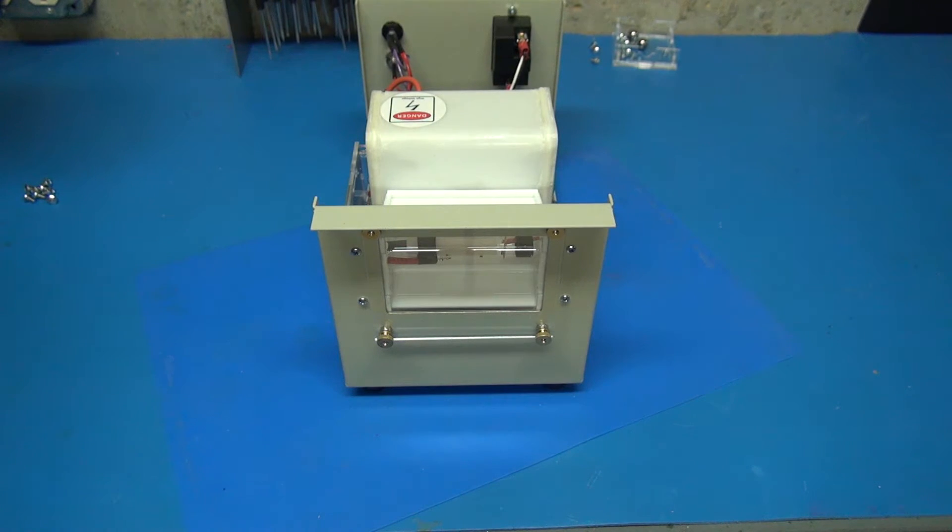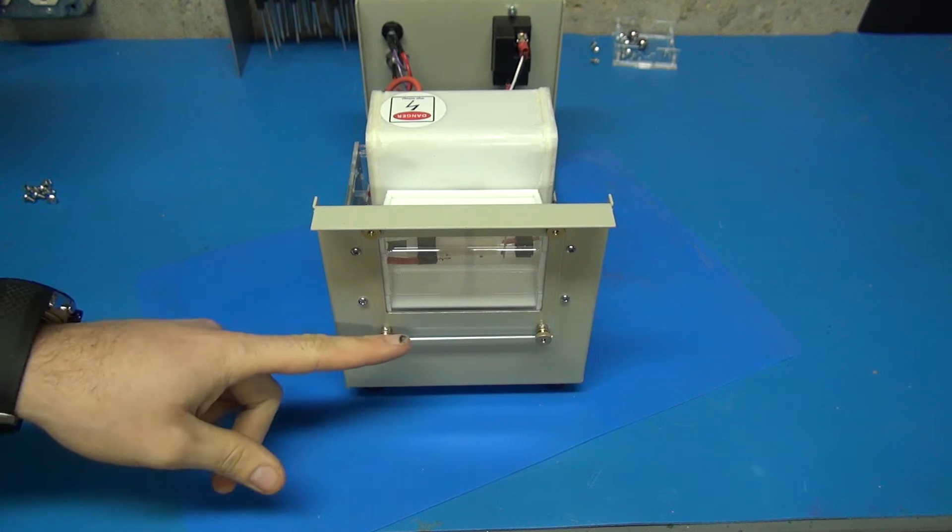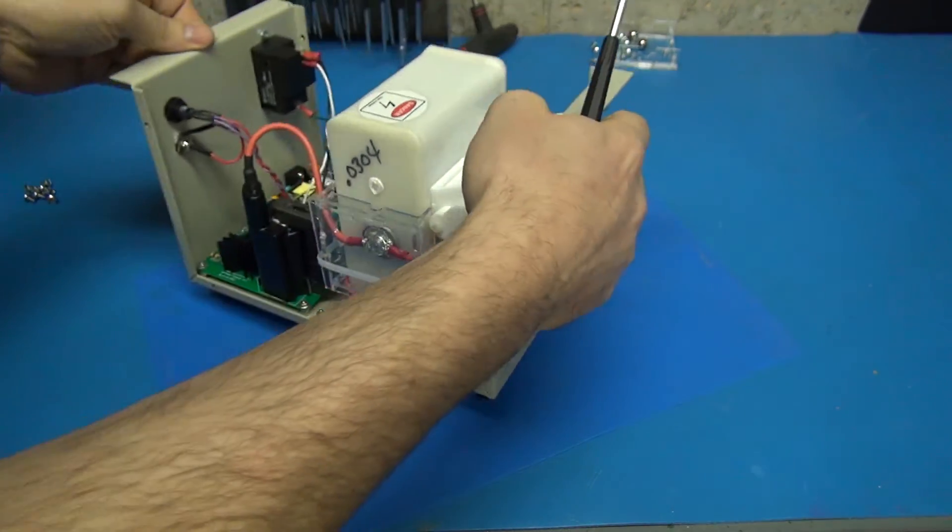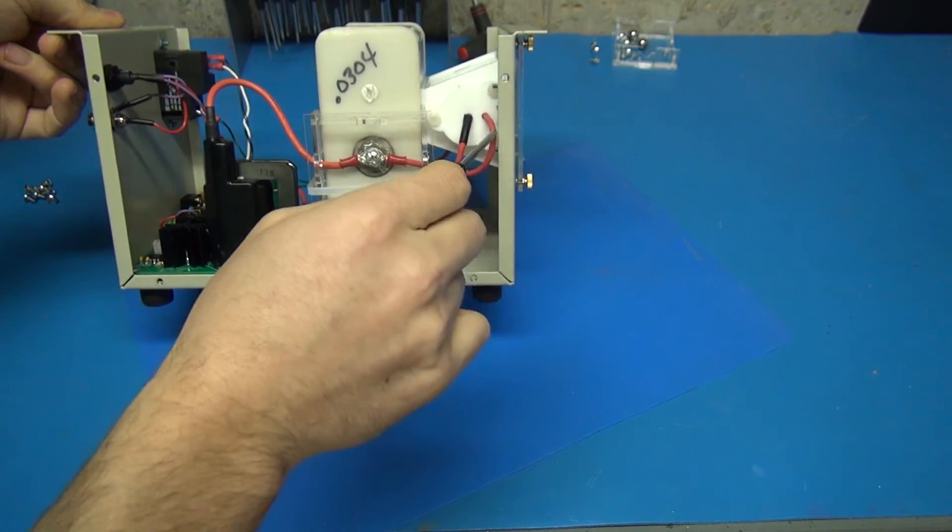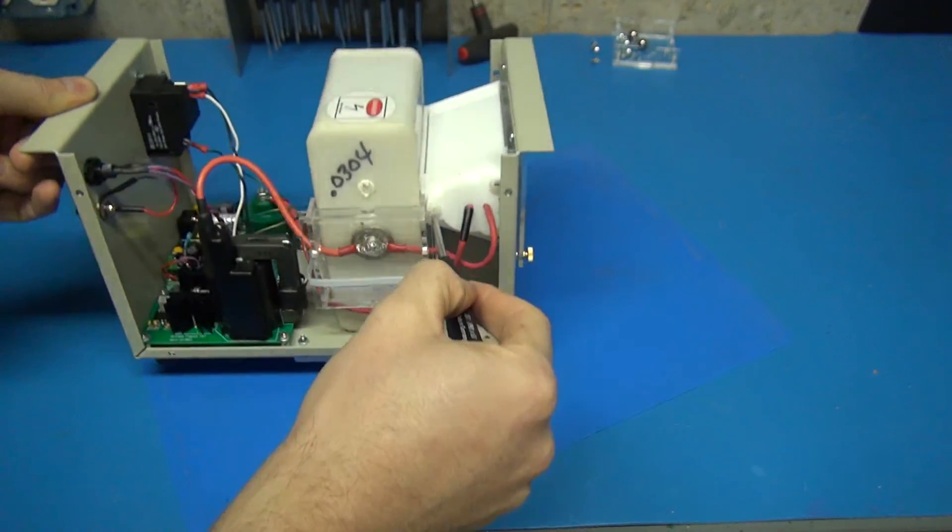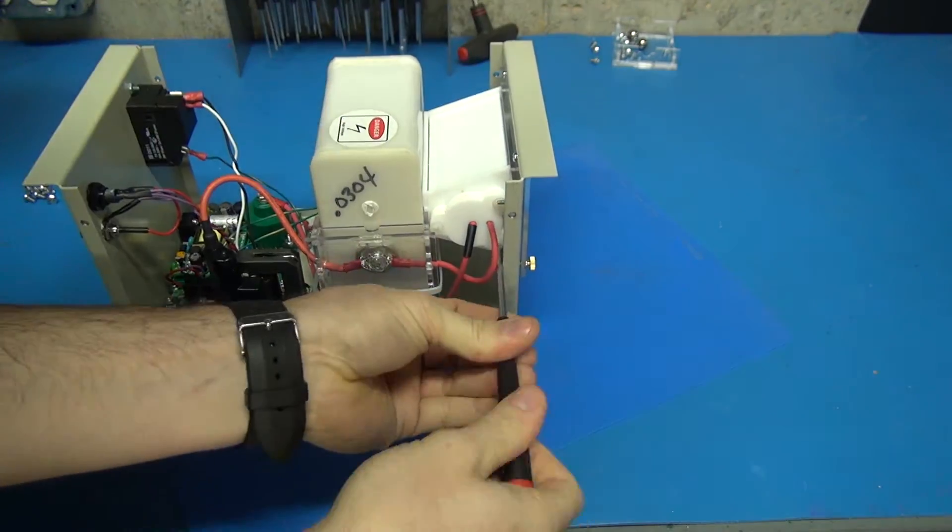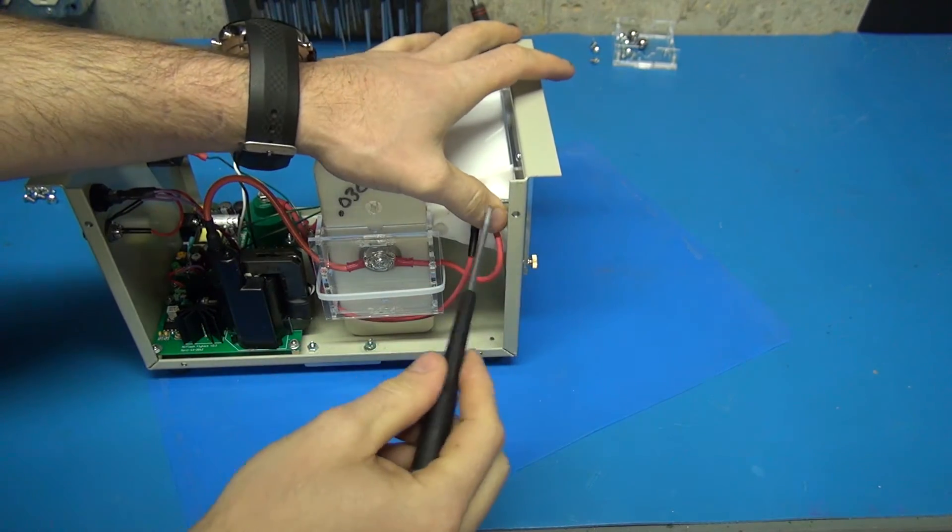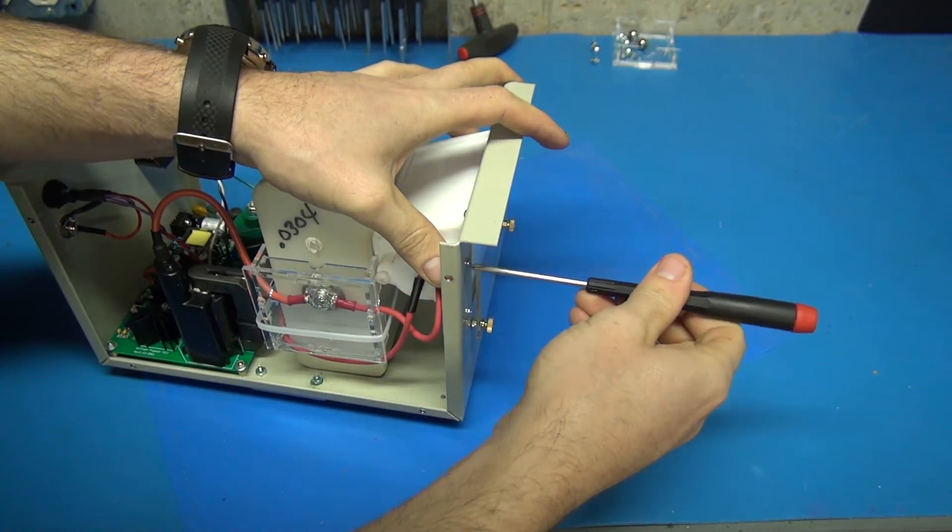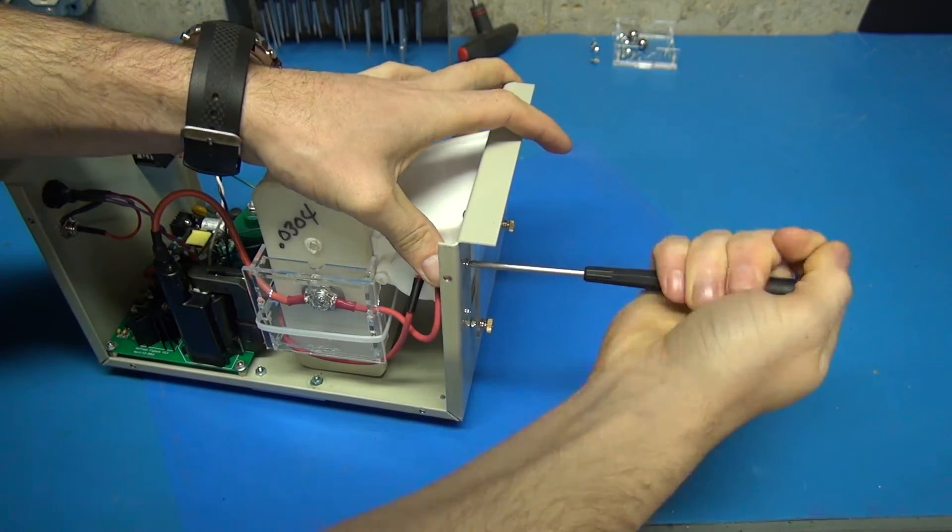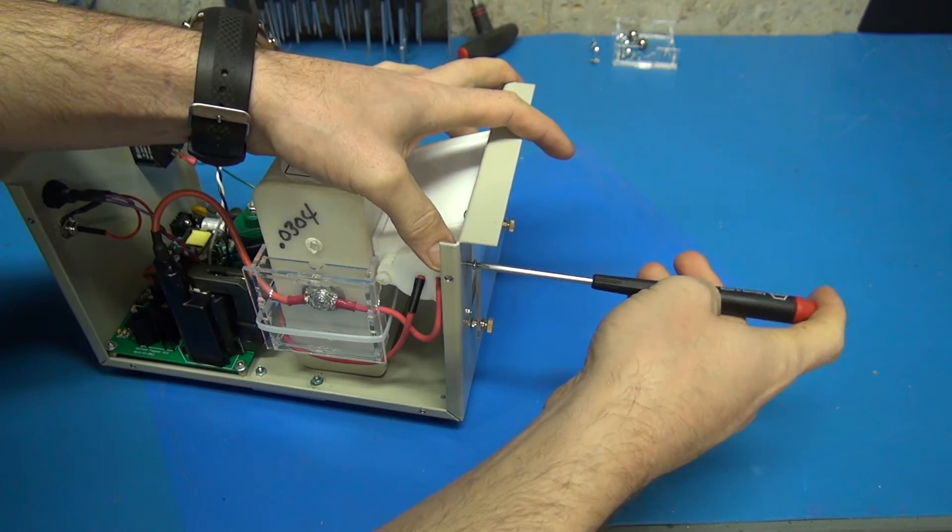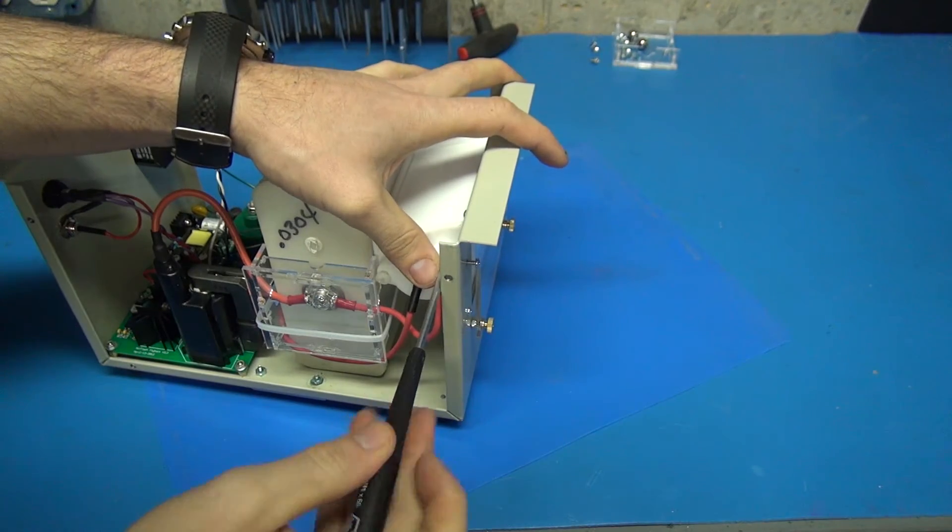So now at this point, we're actually going to replace the inner glass tube. The first thing you might think of doing is removing the shield, but there's another shield underneath that and you can't really access the glass tube from the front. So actually, the way you get to it is from the side here. There's three nylon screws holding this acrylic plate on. So you need to remove those three nylon screws. And sometimes this nut is a little too close to get in there. So I oftentimes will just mostly remove this metal screw just to give myself easier access.